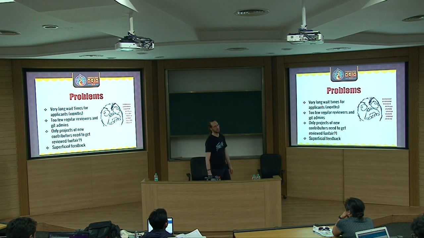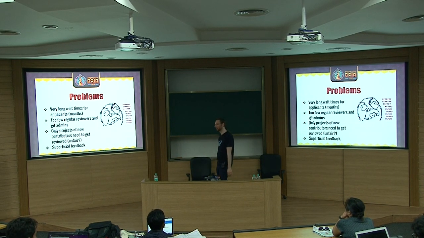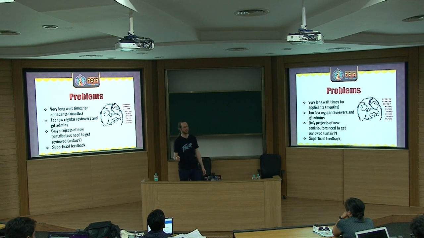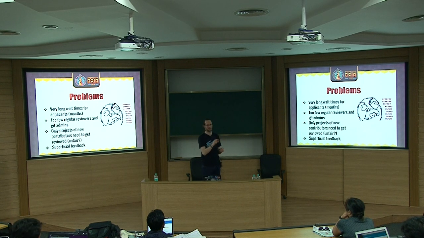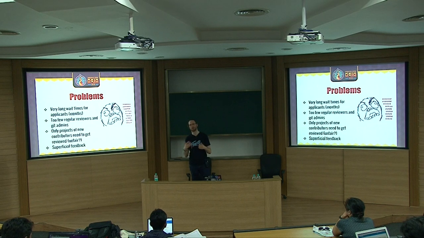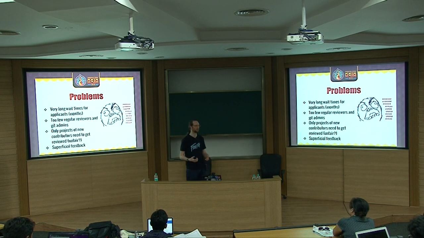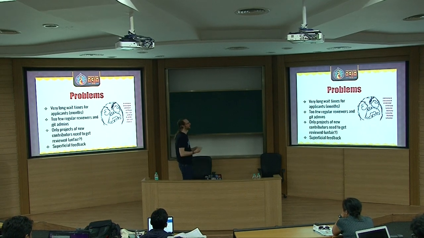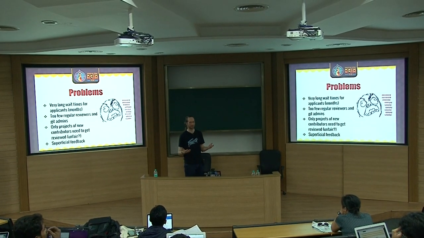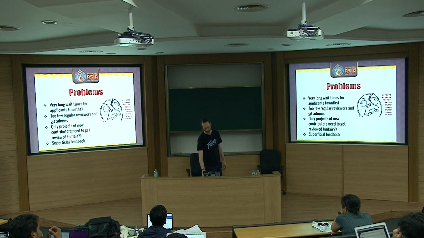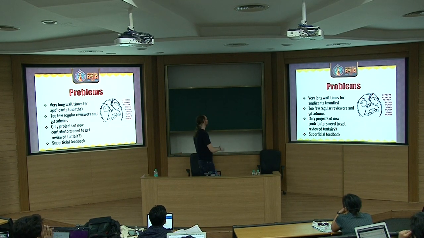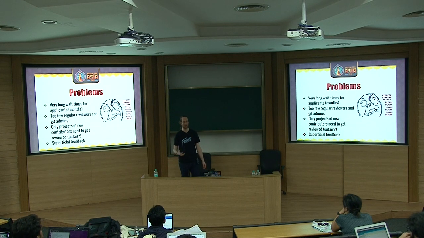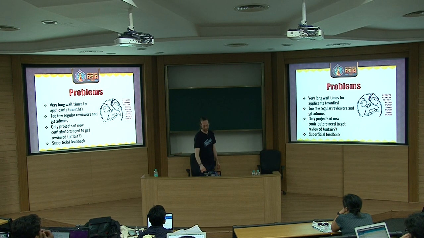Some people are also angry that they only get superficial feedback. People are pointing out the coding standards errors they make, but they don't review the actual functionality of the module. So when you provide feedback for a module, make sure that you point out, yes, this module worked for me. I think this use case should work like this, or this is good. You should really tell people about the functionality of the module, not only point out coding standard errors. This is something we have to constantly work on as reviewers so that we give the applicants a good experience when they publish their module. After all, it's a contribution. And as I already said, this is something very valuable. So we should be careful how we treat the applicants.